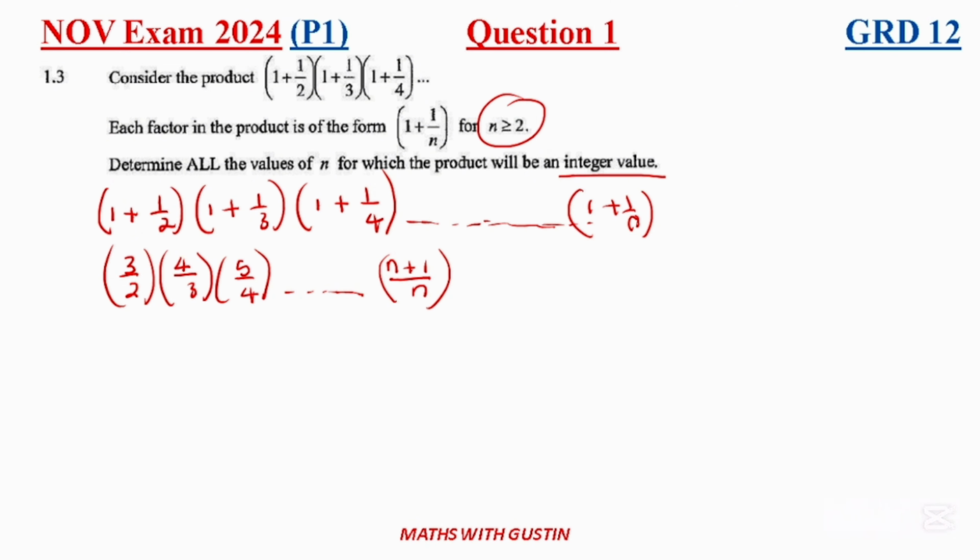So you will see here, guys, that the number of the product that comes before this one, because if you look at this one, for this one to come here, it needs to be minus 1. If I were to go back to this one, you're going to say 3 minus 1, it will give us 2. Then 4 minus 1 is going to give us 3. So therefore it means the number that comes here has to be n minus 1. Okay, I hope that is clear in this case.